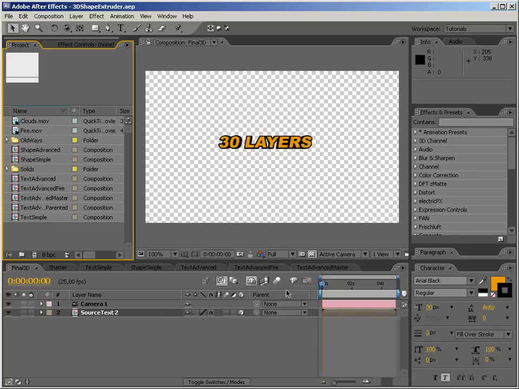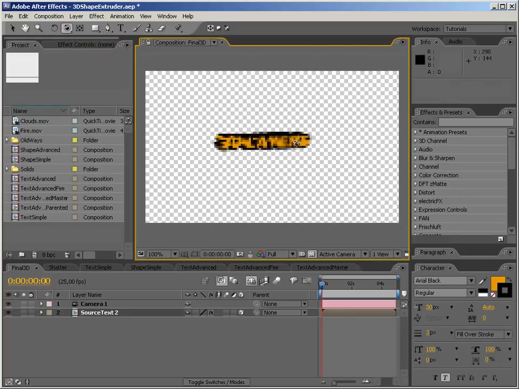As you can see in here, this is an example of the techniques that probably most of us are using if we are not using third-party plugins. Basically, it's 30 duplicates of the same layer that make up this 3D look.